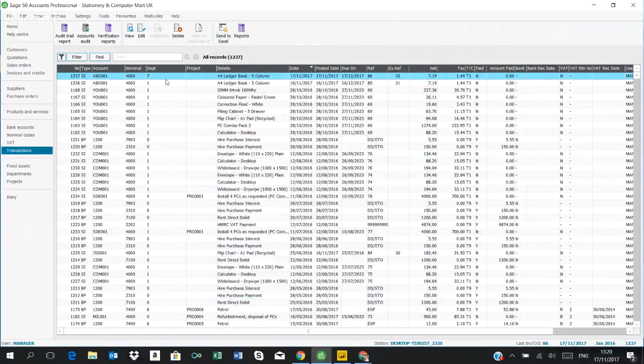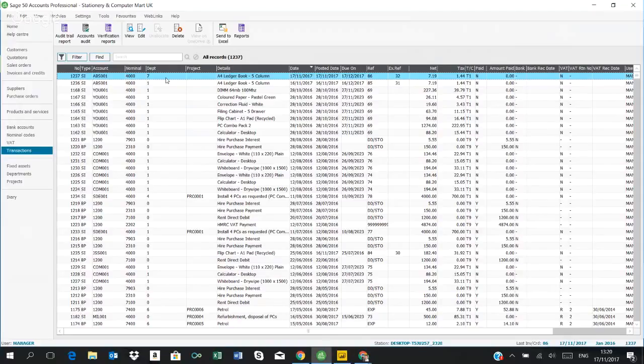And that's now changed the department on this transaction level of this invoice to department 7. Now, there are practical reasons why you may want to do this in Sage and why you may want to change departments from the defaults as the transaction completes its life cycle, especially as it ends up in the transaction audit log that we see here.